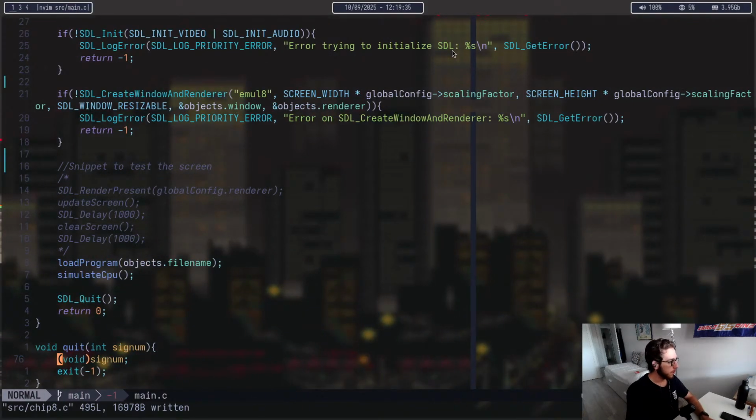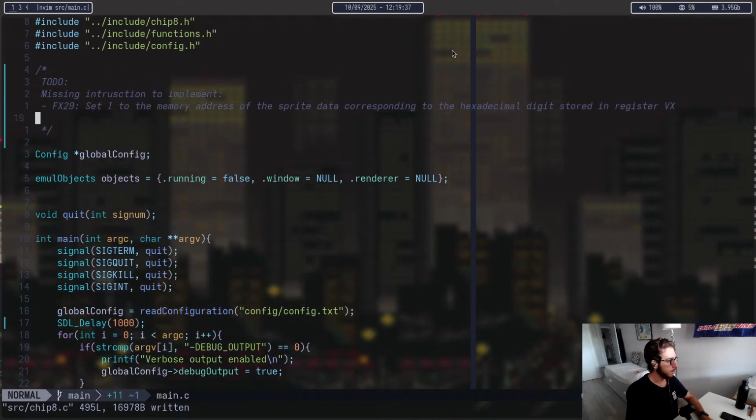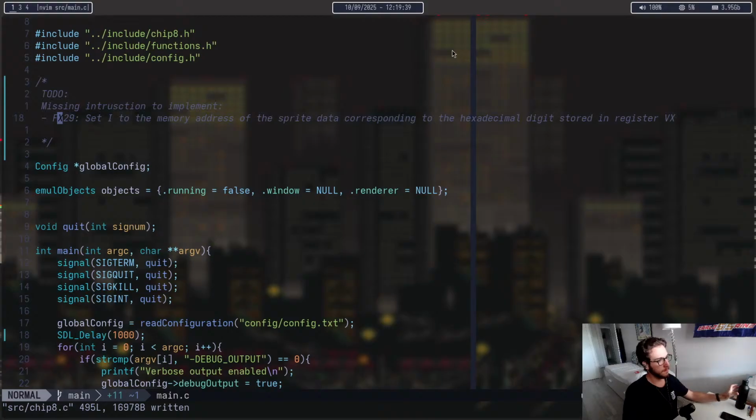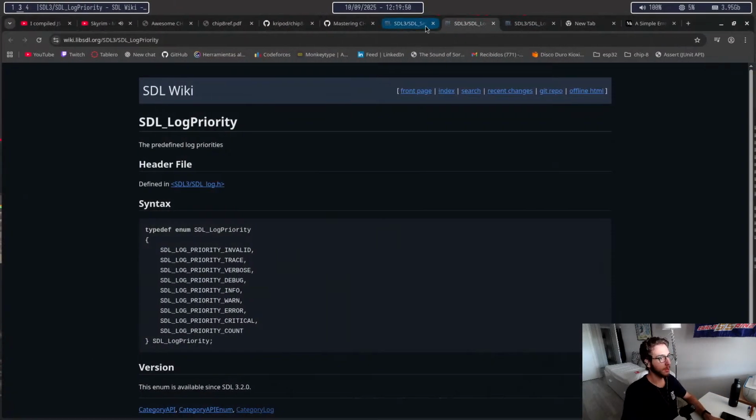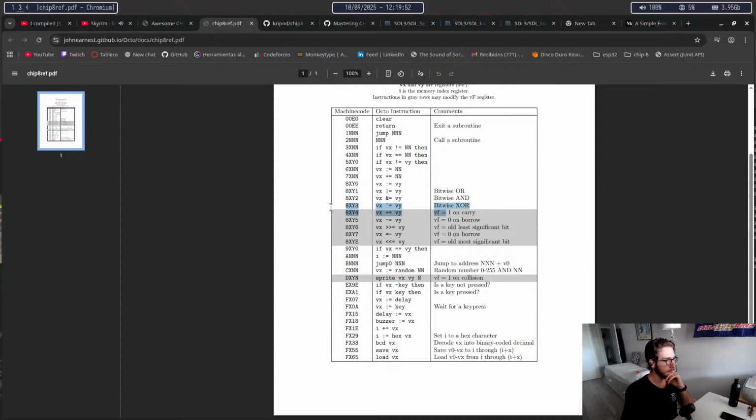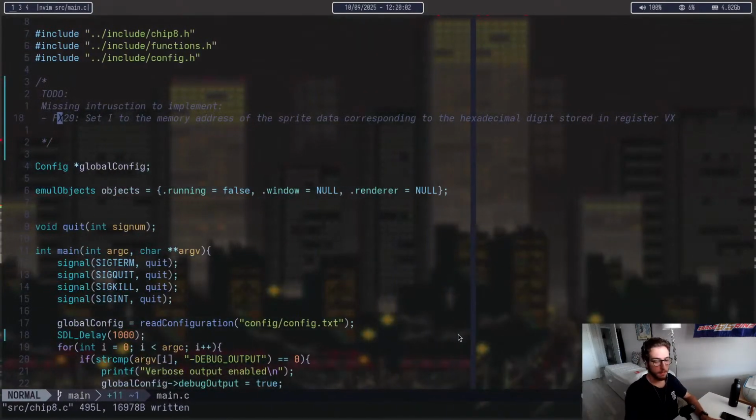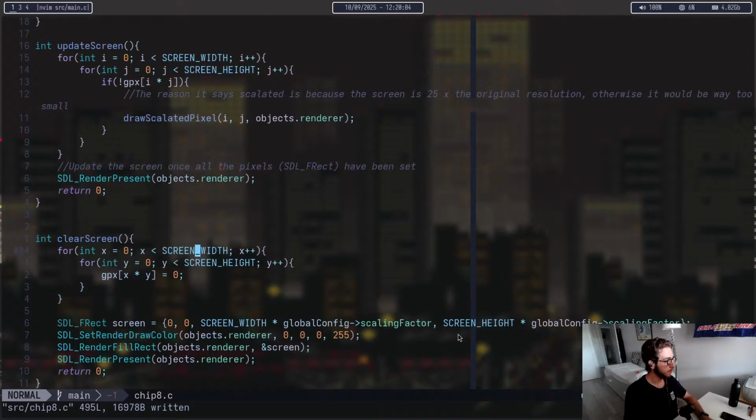So now I can go ahead and start with this one, FX29, which I have no idea what this means, by the way. Set I to a hex character. Okay, I guess that makes sense.